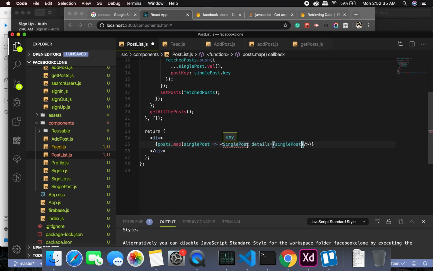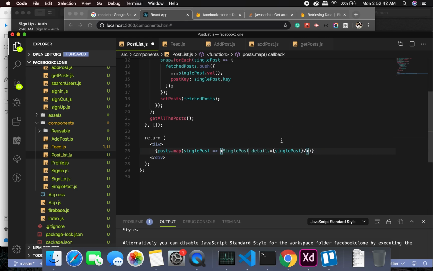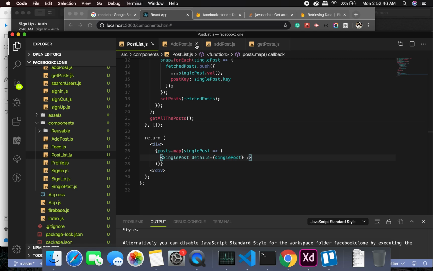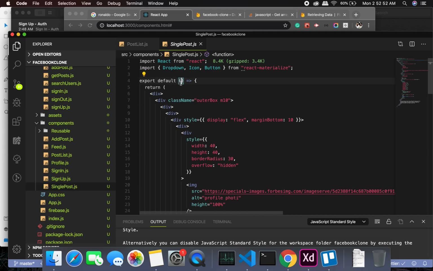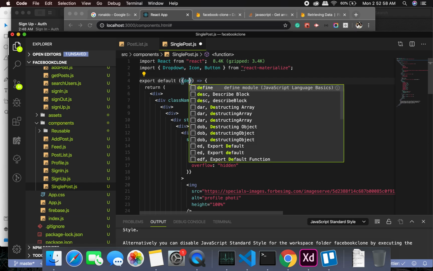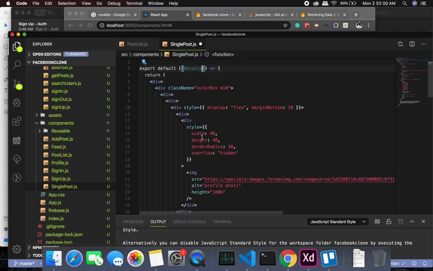This is good. Single post is not defined, so we are getting the single post from here. And let's go into the single post component. I'll get rid of the feed at post. Here we have details, so it should be details.